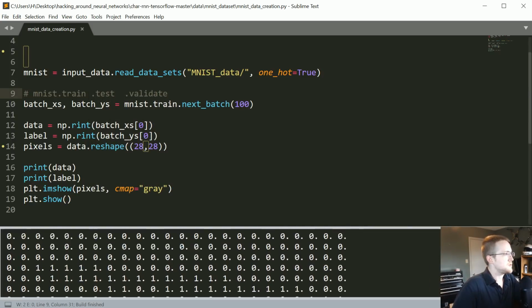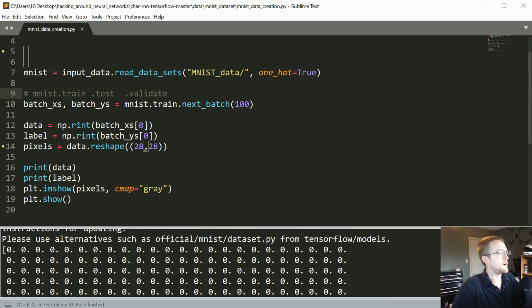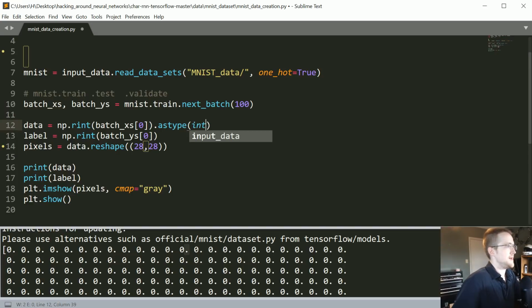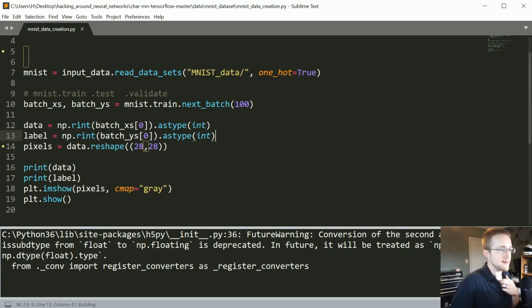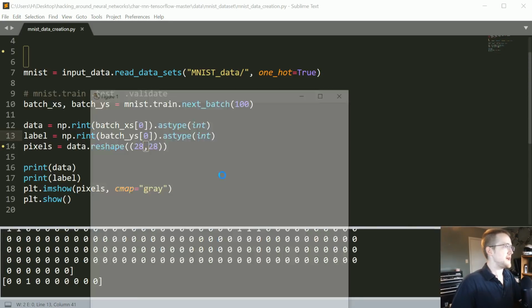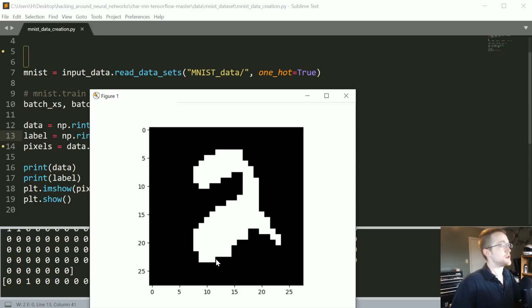Now, the next thing is we still have a lot of wasted characters in the sense of these periods here, right? The decimal point. So what can we do there? Well, we could say .astype(int), and then astype(int), run that again. And really, rather than data, we should just print. Okay, so here's another good example where probably if you didn't threshold it, some of these were a little lighter. But otherwise, you can still tell that's a 2.